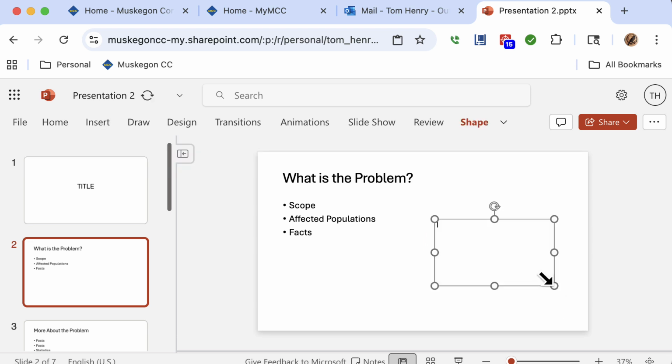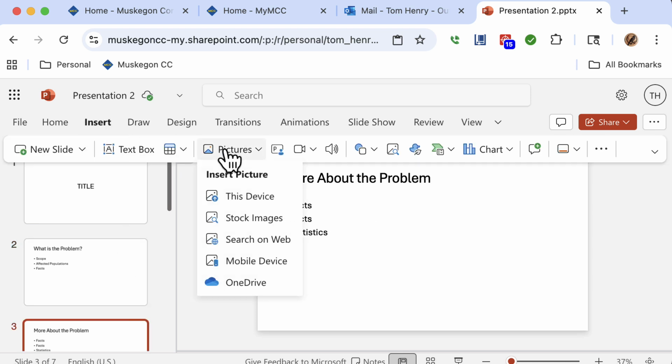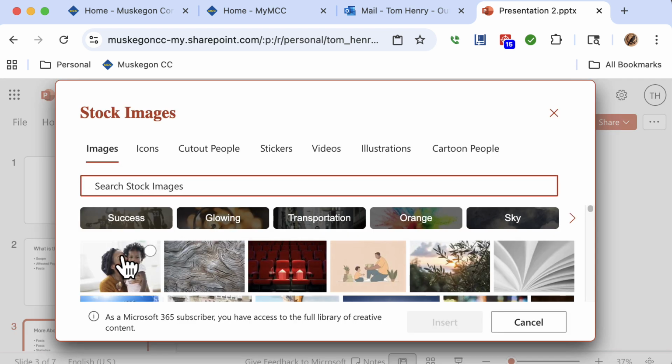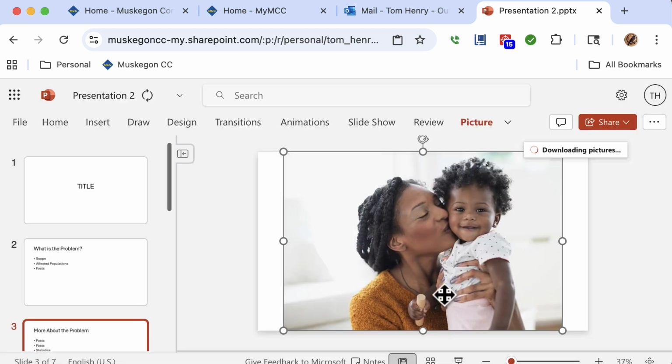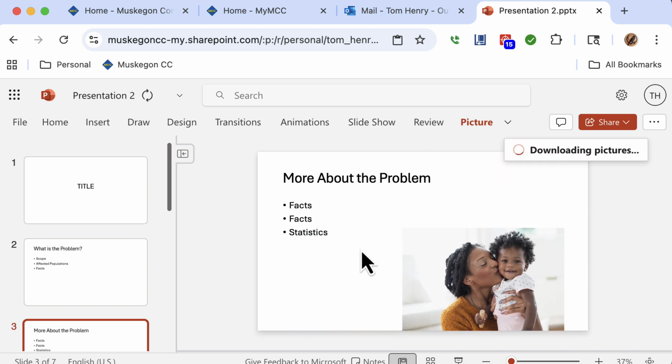So I can put it just along the side of the slide. I can put some extra stuff in there. I can go here. I can go to the insert. I can add things like pictures. Maybe I've got like stock images that I want to see. There's like a little kid. Maybe I want to throw that in there. Whoa, too big. So we're going to size it down, but we can have it sit right there.